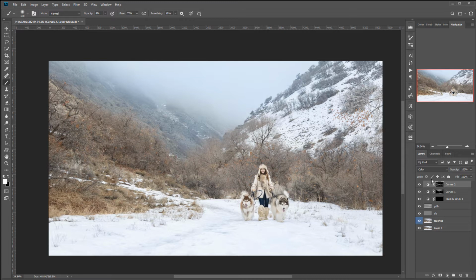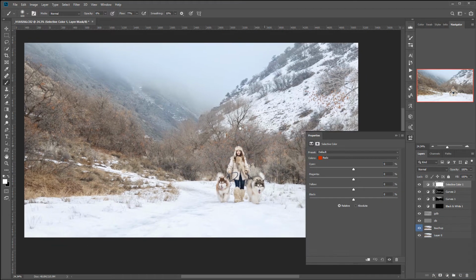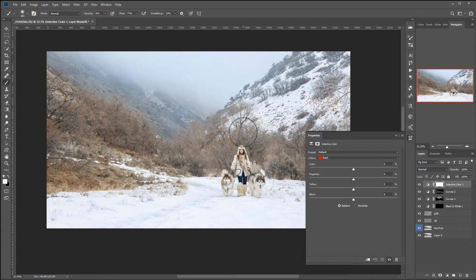Okay, then next let's go ahead and work a little bit with the overall coloring adjustment. For this one, we'll go down and select selective colors. With selective colors, we can take specific areas of the coloring and apply it. For example, I can take my reds right here and move them more red, cyan, or whatever. And at this point, because we enhanced those, it provides us a little bit better.